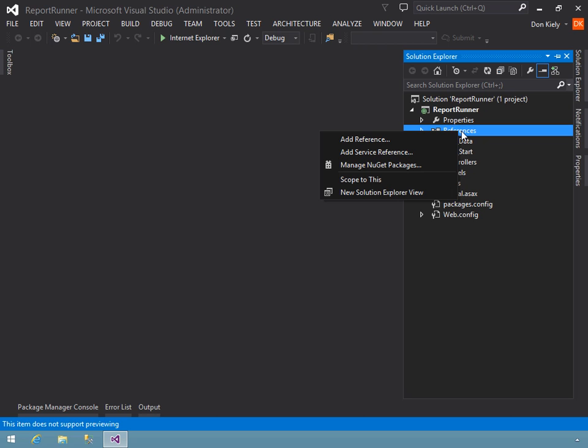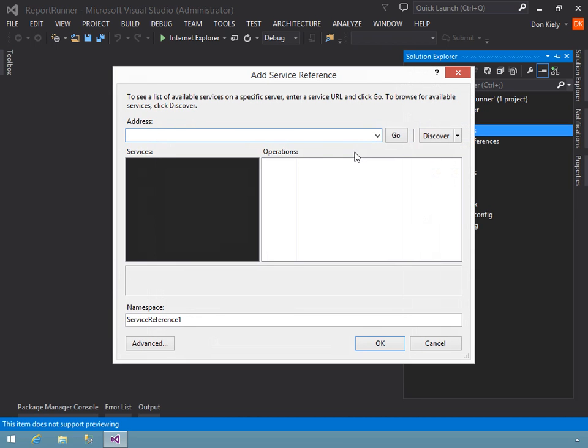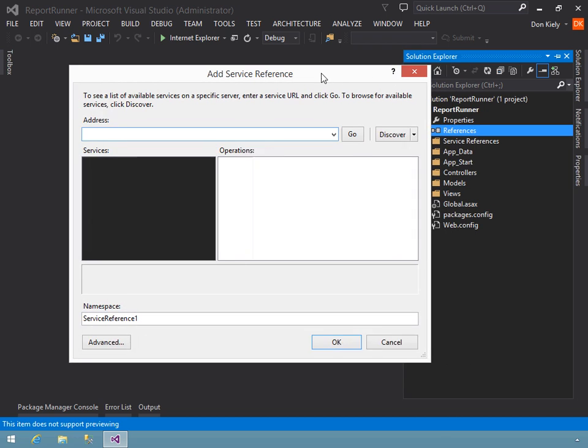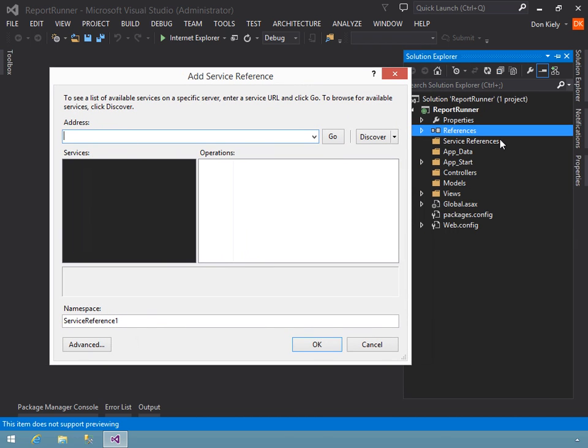Okay, so I'm going to right-click on this, and I'm going to add a service reference. A regular reference is a reference to a DLL, to the global assembly cache, to local resources, other things within this project. I want a service reference, and strictly speaking, a web service reference. Okay, and that opens up this service reference dialog. I'll move this over, and notice that we already have a service references folder for this, even though I haven't created anything yet. Now, you may be tempted to use this dialog box. Don't. You don't want a service reference, you want a web service reference. And that's the difference that I was talking about.